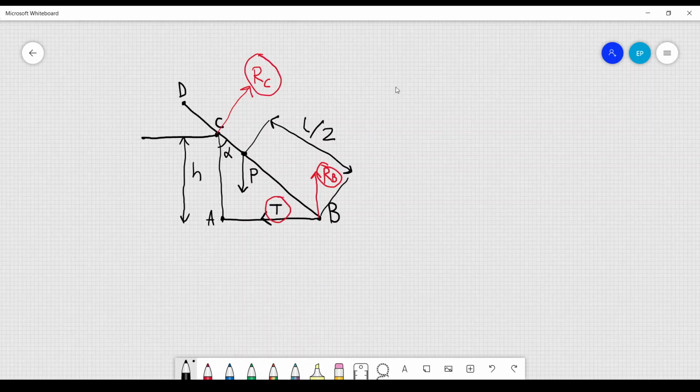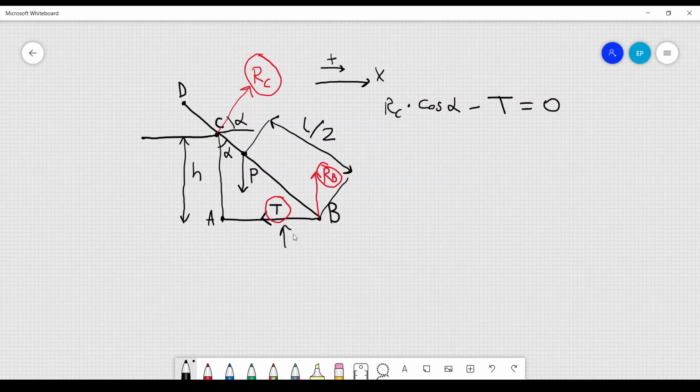Let's start from the equation of forces. In this case, we are on a plane. So the sum of all the forces along the x-axis, and let's assume that this is the x direction, must equal 0. The algebraic sum. So let's take this direction as the positive one. Since this angle here is alpha, RC times the cosine of alpha is the projection of RC along the x direction. This force minus the tension of the string should equal 0.